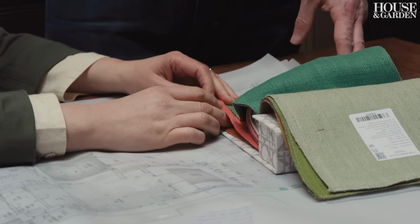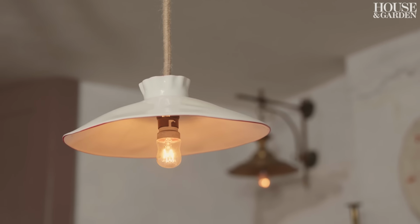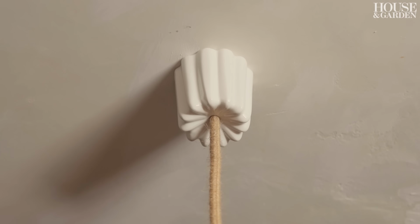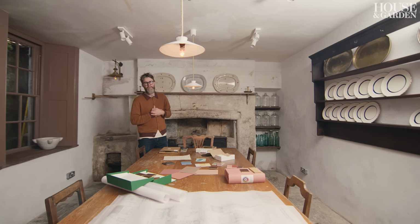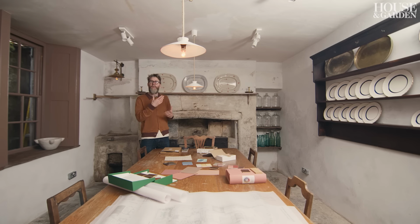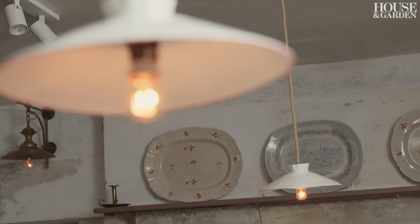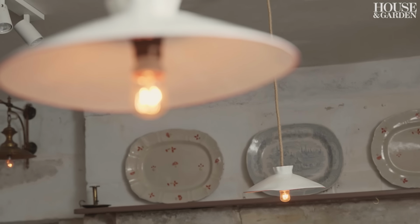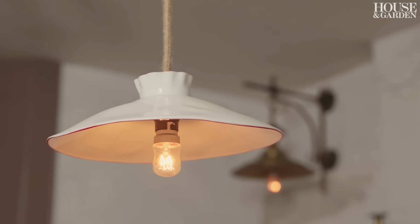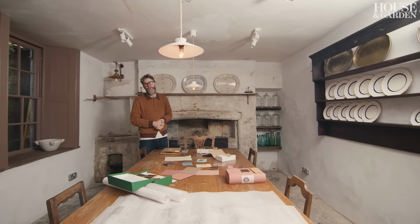We have created this pendant light fitting with feldspar, which has a ceiling rose that's inspired by cannelé de Bordeaux, which is one of my absolute favourite French patisseries. I'm not quite sure how we got on to using that as our inspiration, but as we got talking together about the design, we realized we all deeply loved this patisserie and thought that it should somehow inform the design. They're very, very fine, and when the light shines through the bone china, the whole thing has this beautiful glow to it, which we really love.